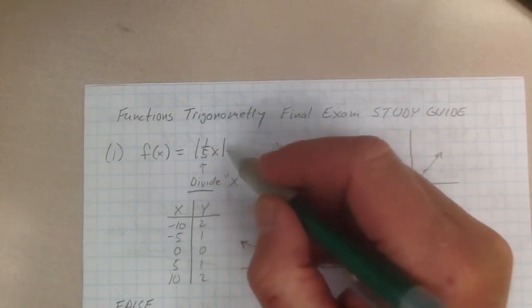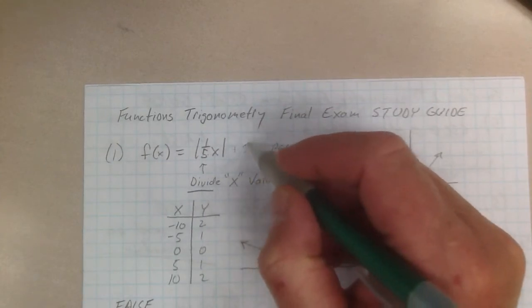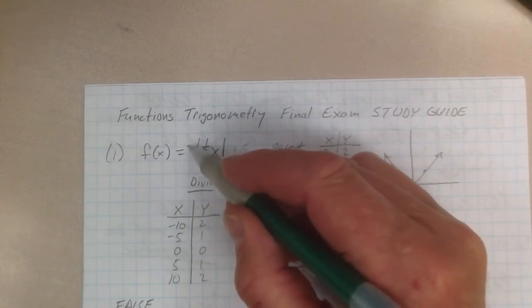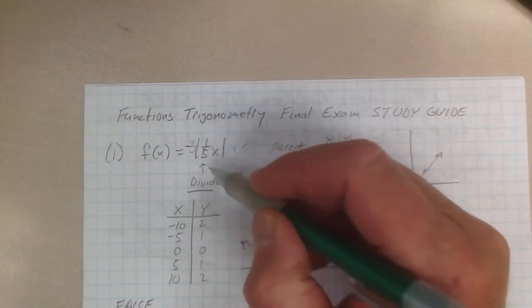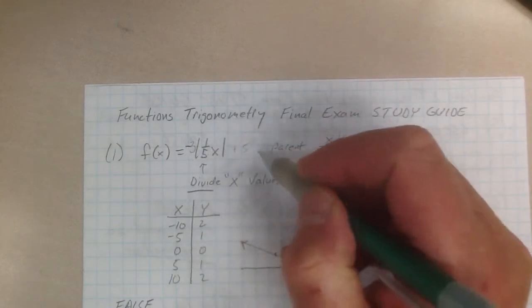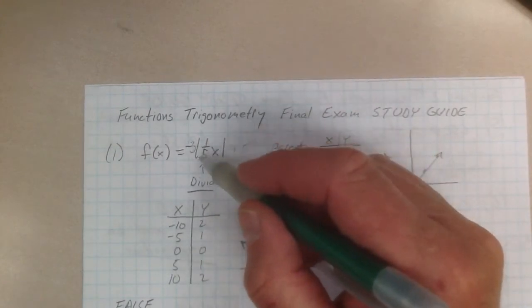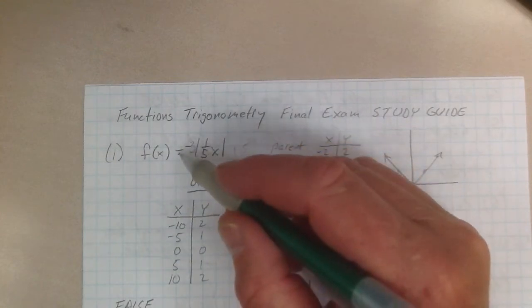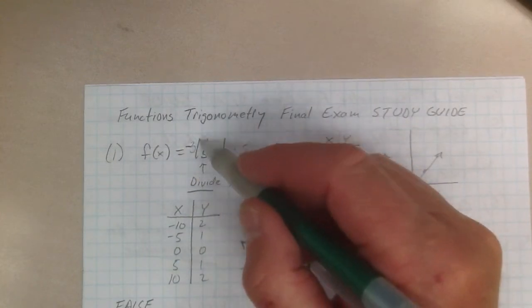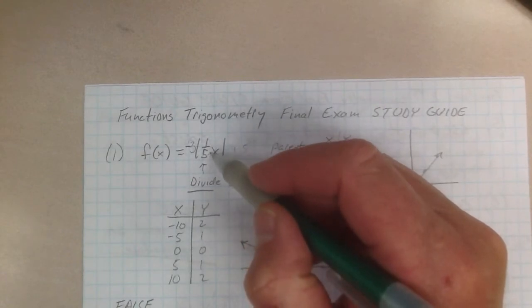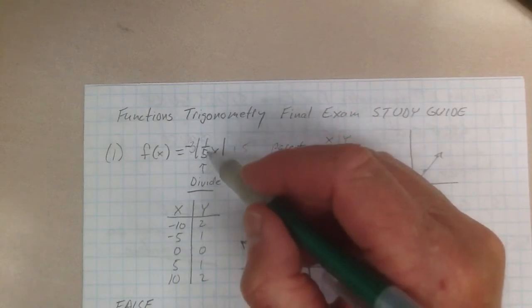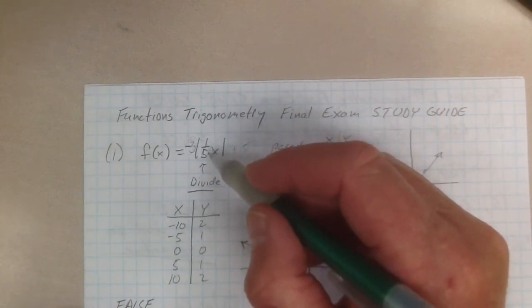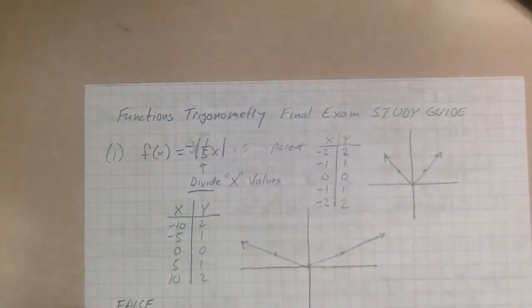If it is outside, like if I added 5 over here, or put a coefficient right here, like maybe a -3, these terms that are not grouped together with the x in parentheses or some sort of operator are going to affect the y value. So what am I going to do with this? I know it's going to affect the x value. So I'm going to take all my x values of my parent function and divide by 1/5.